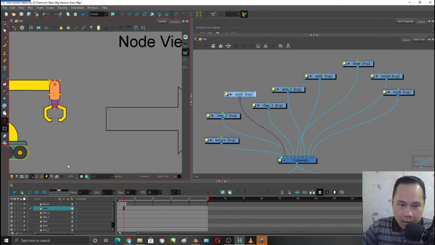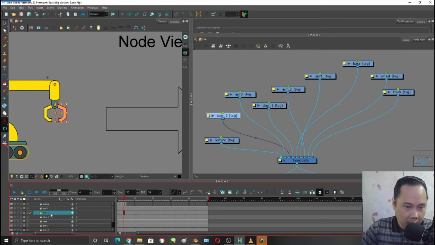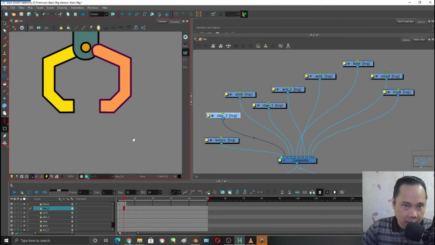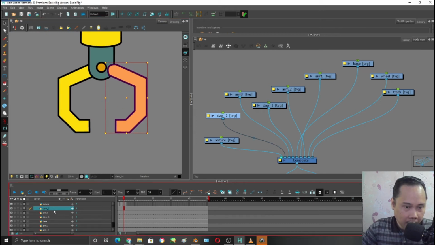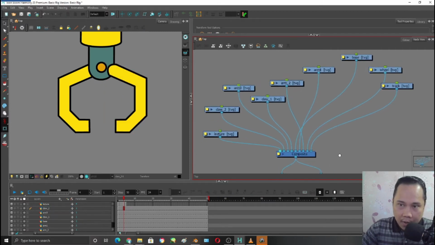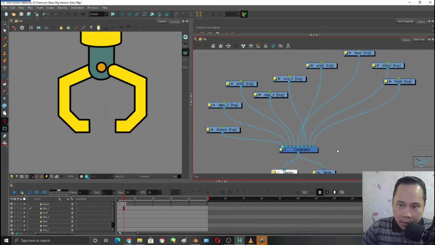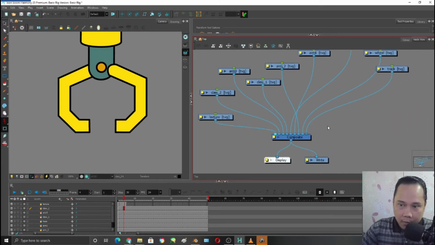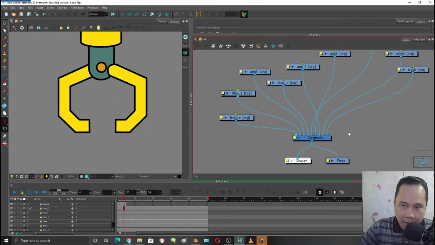Alright, so like what we did earlier, we actually moved the claw layer on top of the arm 3, so it becomes visible on top of claw 3. Right, here in this node view we can also do the same thing. If you want to pan your view on the node view, you need to press your middle mouse and hold.